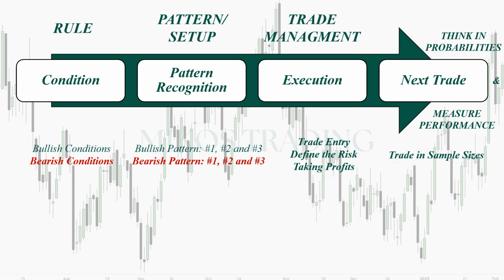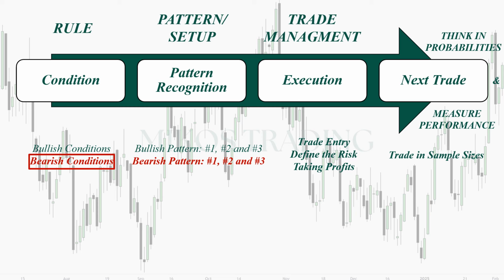In this video, we'll focus only on my bearish trading process. Because our goal is to take only the lowest risk trades with the highest probability of success, we always start our trading process with the condition stage. At this stage, I'm trying to determine the higher time frame directional bias. My objective is to determine where price is likely to trade to next and/or where the market is likely drawing to. The market is always drawing to either an old high and/or an inefficiency above the current market price, or an old low and/or an inefficiency below the current market price.